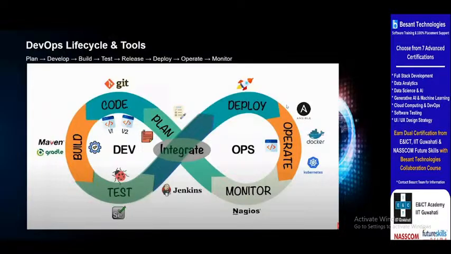The other one is operate. Again, I said, right? This whole set of infinity, one side, is looked after by developers. Your question might be, if the developer is looking after it, then what is DevOps doing, right? DevOps is looking after everything. He'll be in the plan. He'll be helping. He'll be taking the code from this person. Then whatever testing, everything is done, he will also be doing that. Selenium and Maven we are not going to study.